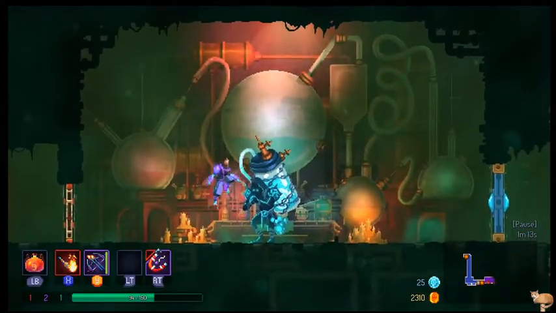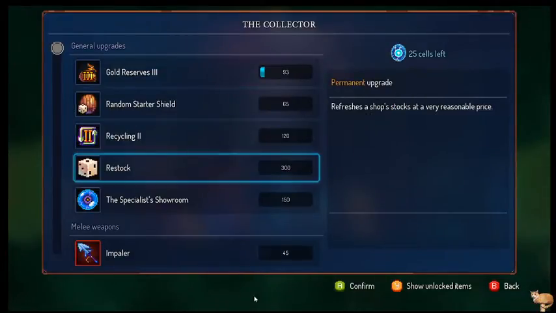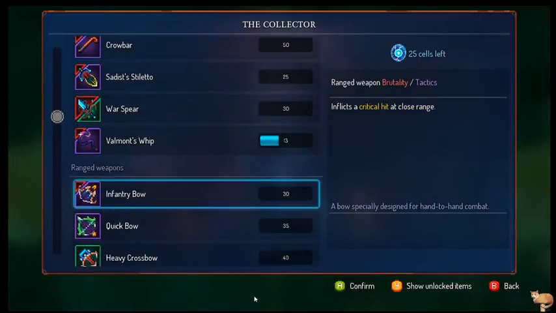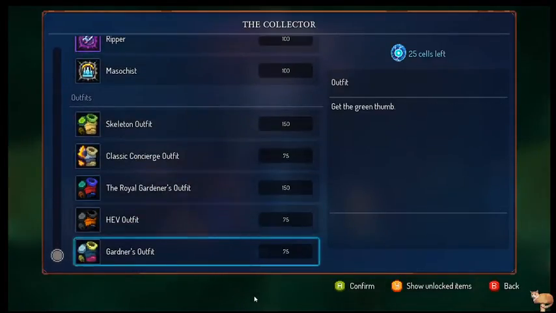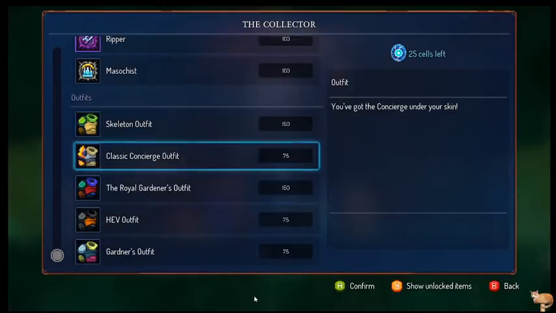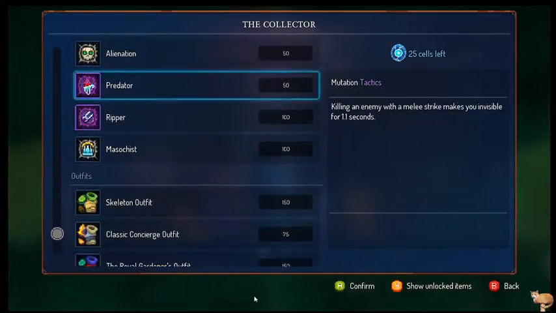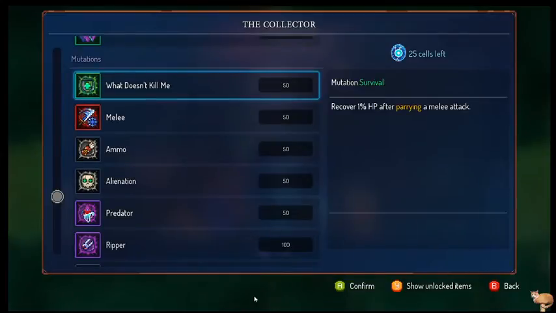This creepy person is the collector, and you give them the cells and they will unlock items and upgrades for you, as well as outfits. Hang on. Oh, I had a new outfit, I forgot to put it on. So yeah, you can get the Hev suit, which is fun, HEV suit, I guess. As well as mutations, which I recommend. It's very fun.